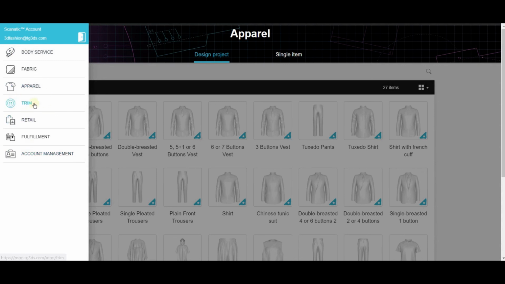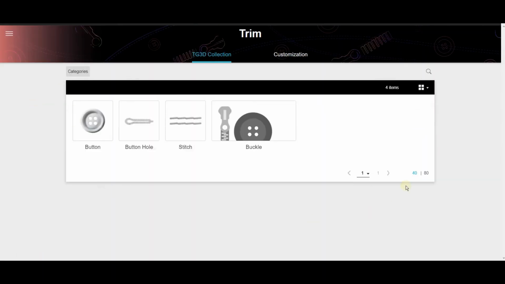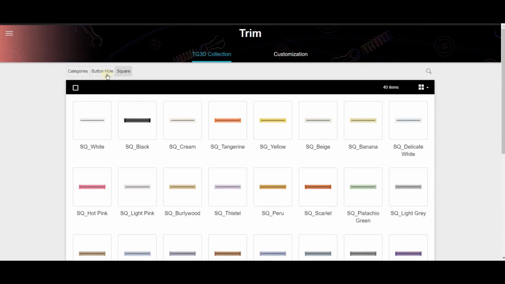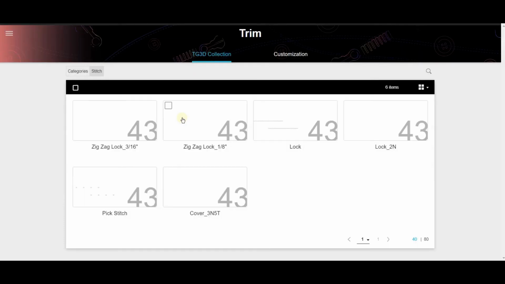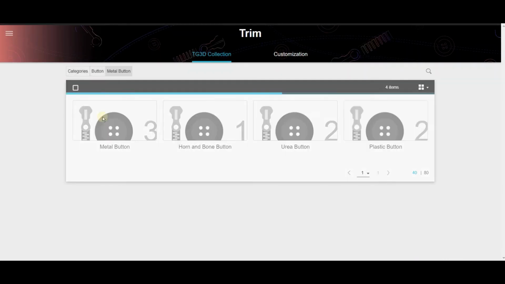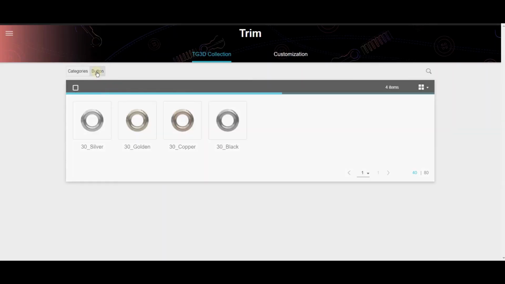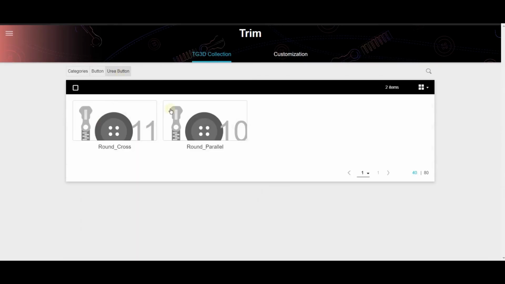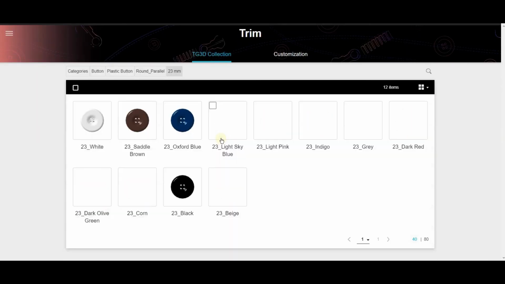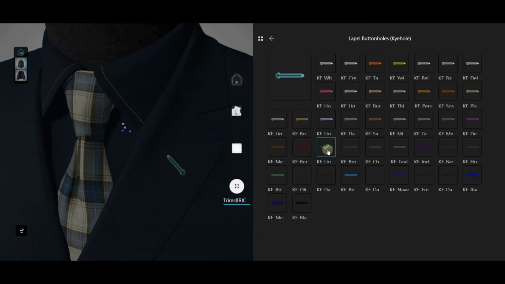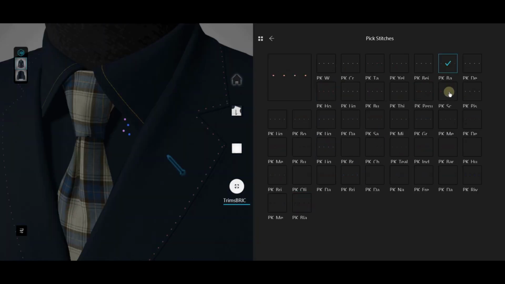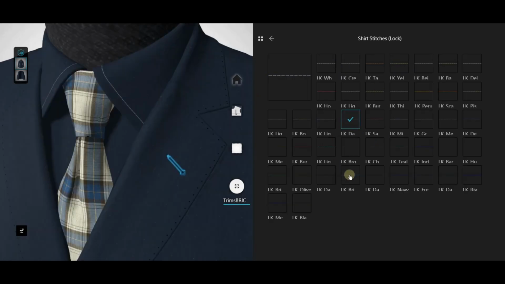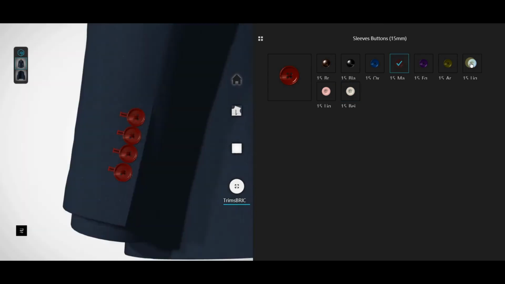If you have subscribed to our Scanatic for Fashion website service, you can also directly apply the trims in the TG3D collection provided on our website after uploading your design projects. It provides various basic styles and colors of buttons, stitches, and buttonholes, so you don't need to spend extra time making trims and can quickly complete high-quality 3D design projects.